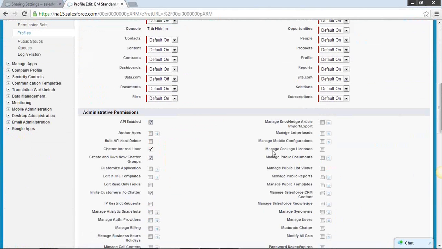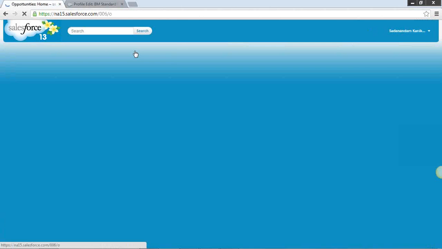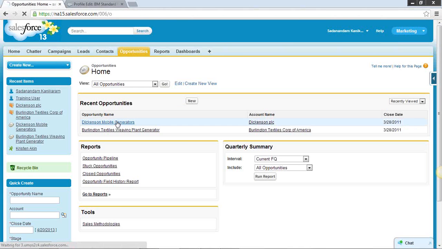When I scroll down, I'm looking at the standard object permissions setup. Let's look at the opportunity. For this opportunity, this profile is providing access to read, create, edit, and delete. Whenever I click on my opportunities, I get to see this opportunity.